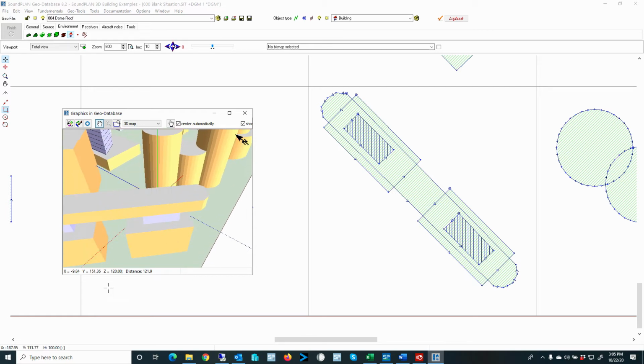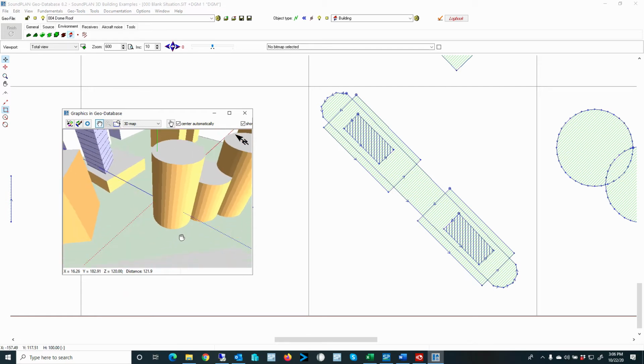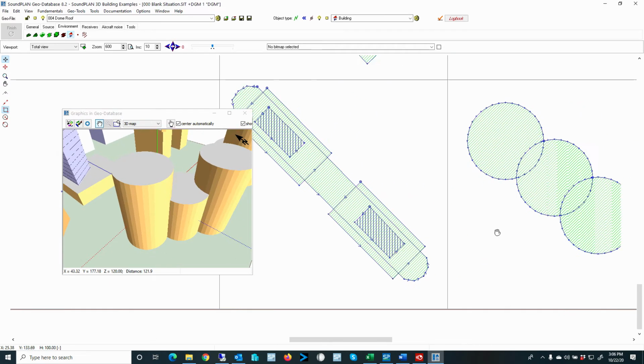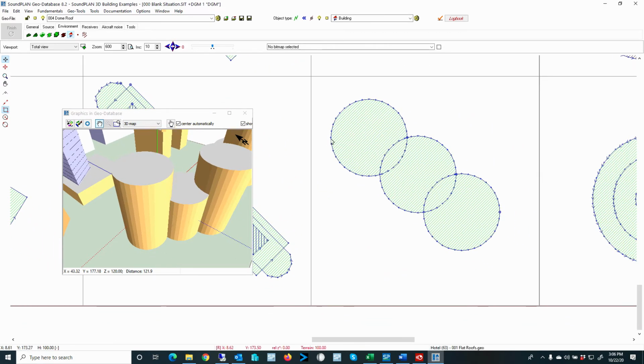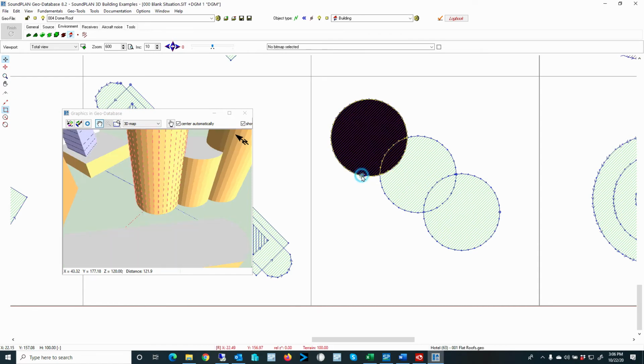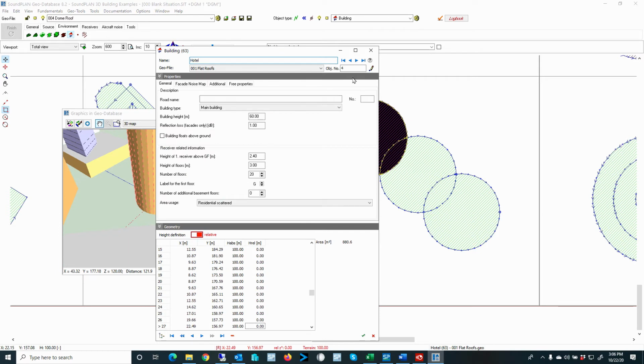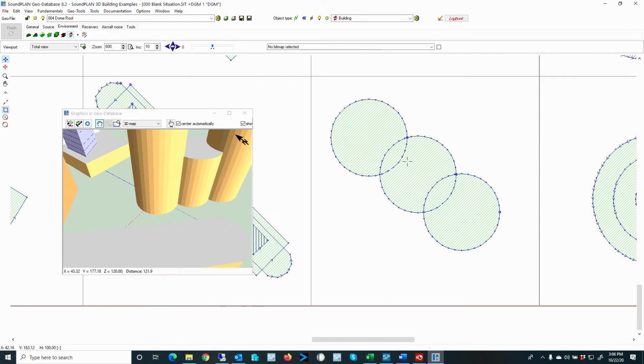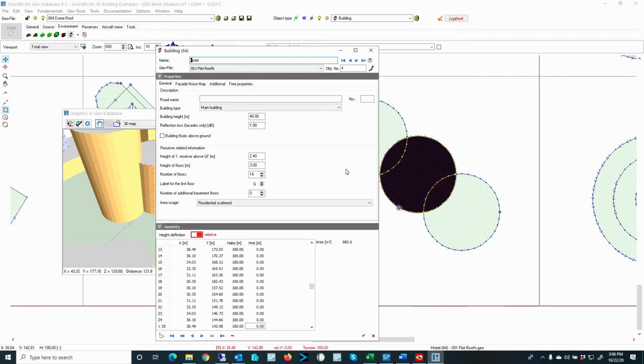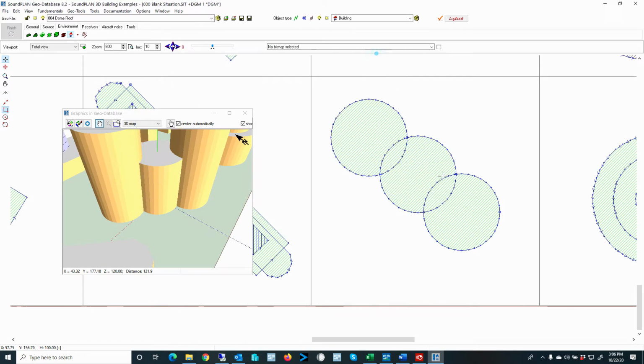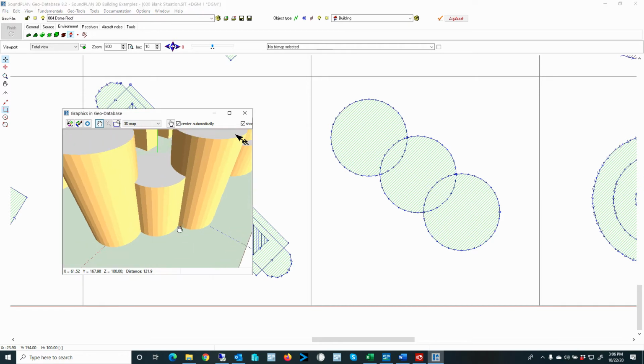Then after that, the next structures are like 3 towers with different heights. Again, we have 3 buildings that are overlapping with different heights. So here we have something with 60 meters in height. Then we have here a 40-meter tower and then another 60-meter tower.